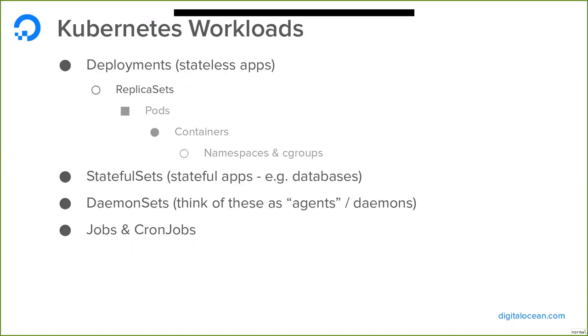Now we're going to talk about workloads. So we've covered the core Kubernetes unit, pods. We don't always work with pods when we're creating a full application, because we often want more abstraction on top of pods. So deployments are probably the most common workload controller. And deployments are used for stateless applications and allow you to run several replicas of a given pod without having to create each of those pods manually. So through a deployment, you can update the pod image, scale the number of replicas up and down. And it's the only workload that we're going to cover in this presentation.